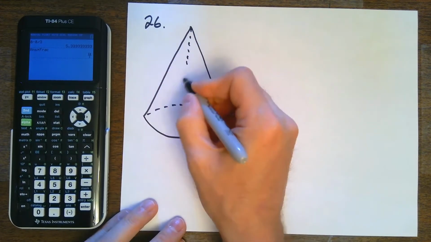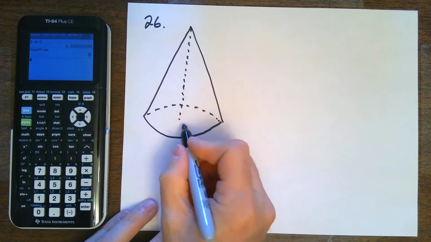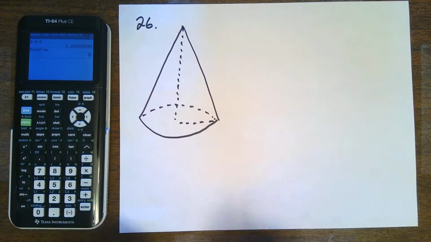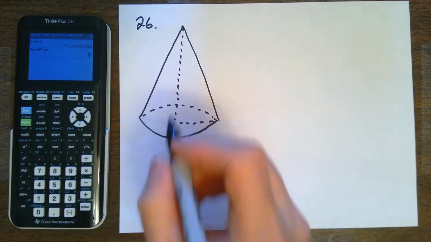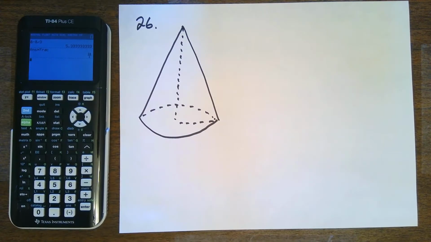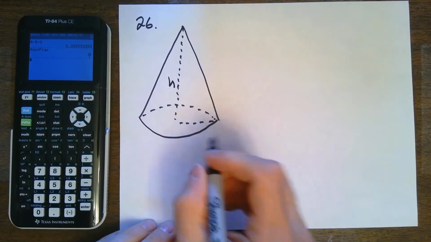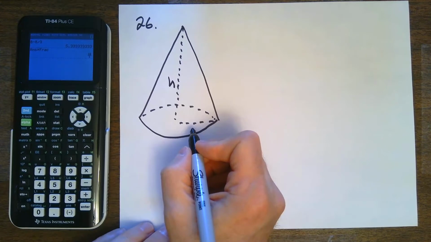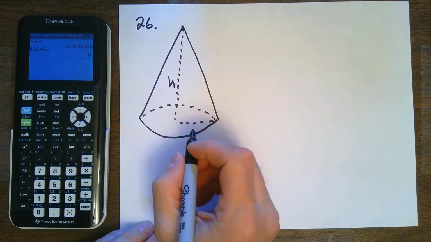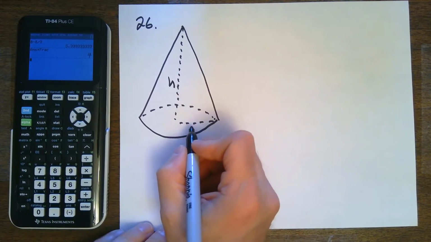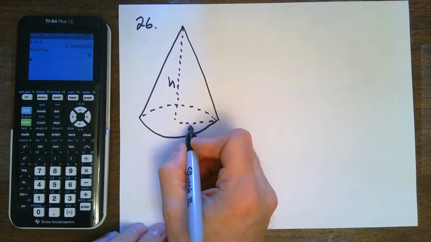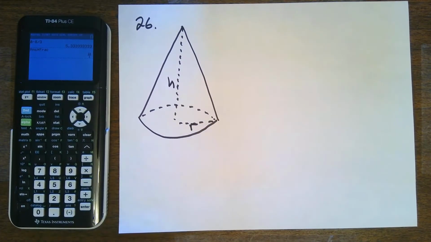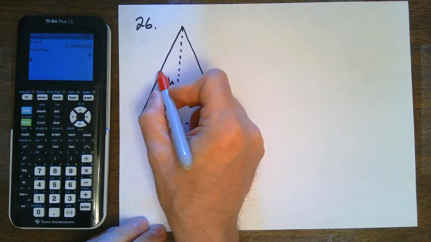And what do I know about this cone? I know the height of the cone. It didn't actually give me numbers, does it? This is going to be all done with variables. So it's telling me that the height of the cone is h, and the radius of the cone is r. Right? It just says the radius is r. But I have an inscribed cylinder inside of the cone. So here's my cylinder.